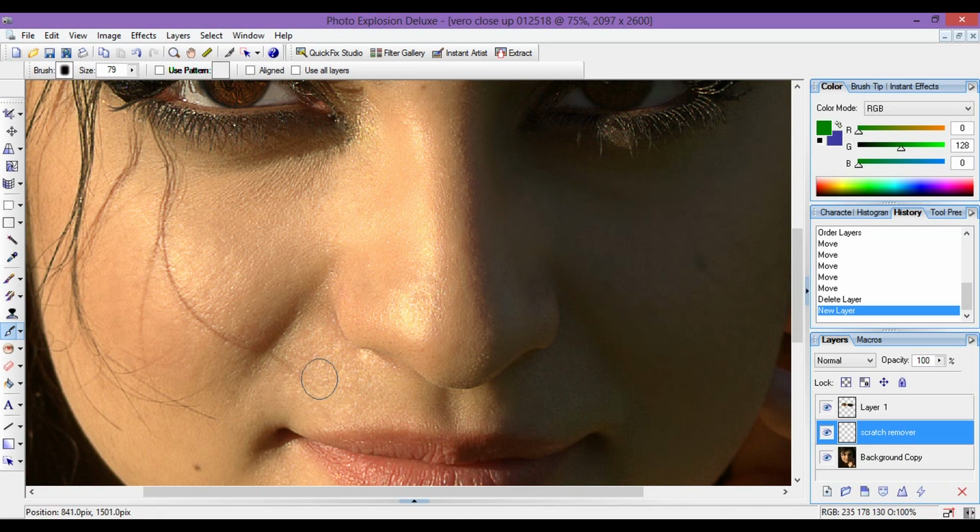Okay, you can click on a section over here by shift clicking on your sample source, and you can paint over here. Make sure you use all layers boxes checked.